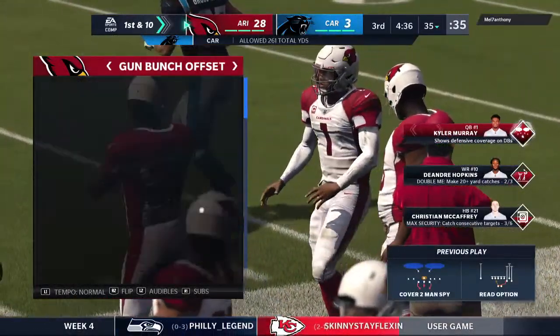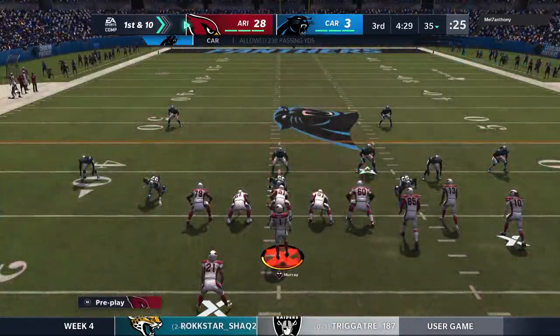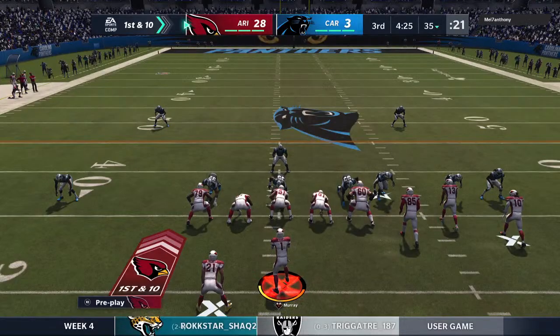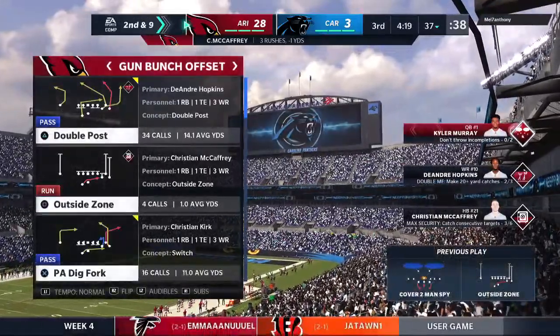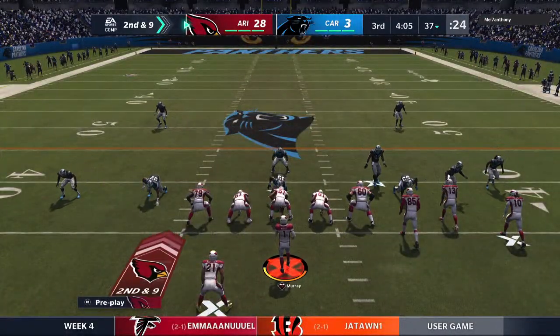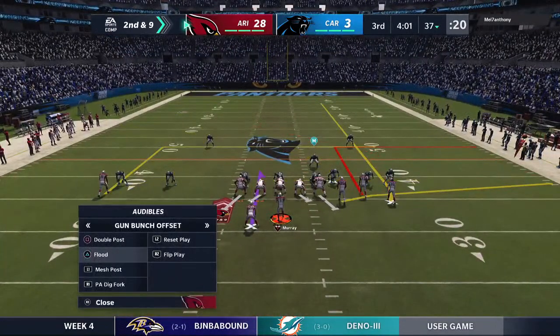But now the defense, what adjustments do they need to make in the passing game? Pass rush, pass rush, pass rush. Whether it's the guys up front or maybe you bring additional guys, but you've got to disrupt the timing. We'll see if they can disrupt it here. Credit him with a 1-yard gain there to make it 2nd and 9, down at the 37-yard line.